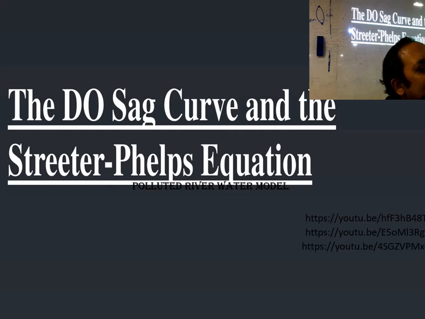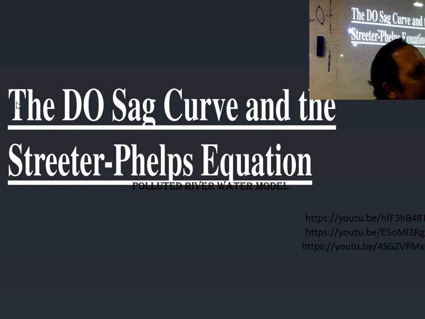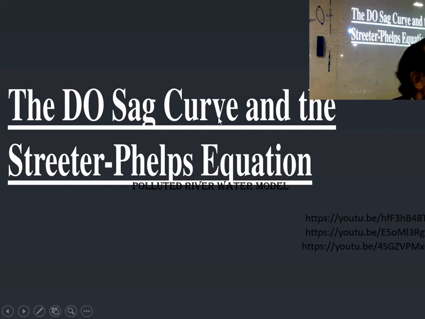As a result, this forms a model. The whole thing makes what is called the river water model, showing how much fall, how much increase, etc. In this model, first the oxygen level goes down, then it goes up, goes down, then up. This is called the DO sag curve. DO means dissolved oxygen. Sag means fall curve. So the DO sag curve, understood?